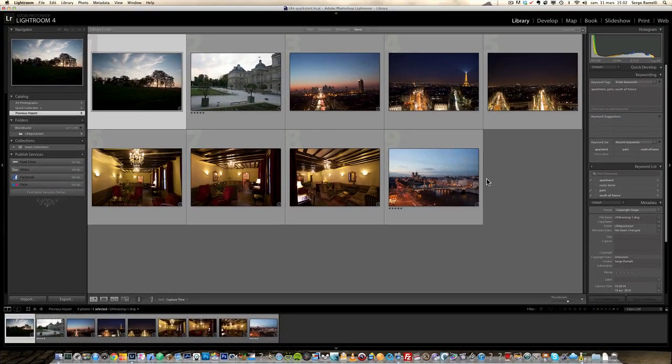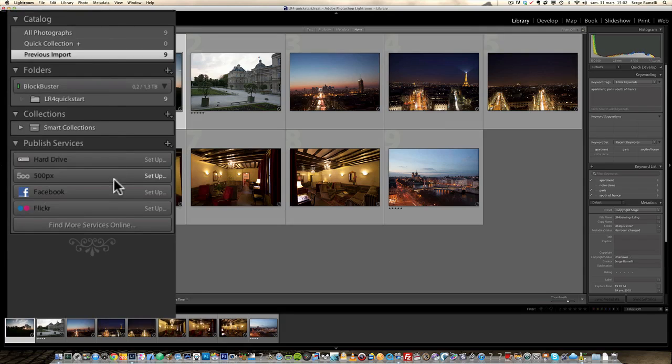Okay, so now we have imported the photos into Lightroom. So let me show you a bit the interface so you understand how it works. That's the photos we imported. That's basically the previews. On the left side, you have several options like catalog. This is the catalog I've created, which is the name is here, Quickstart catalog. So you can see that there is 9 photos in that catalog, and the previous import is 9 photos.